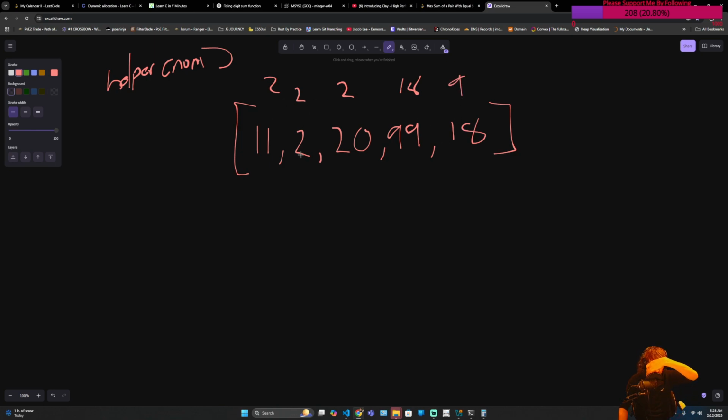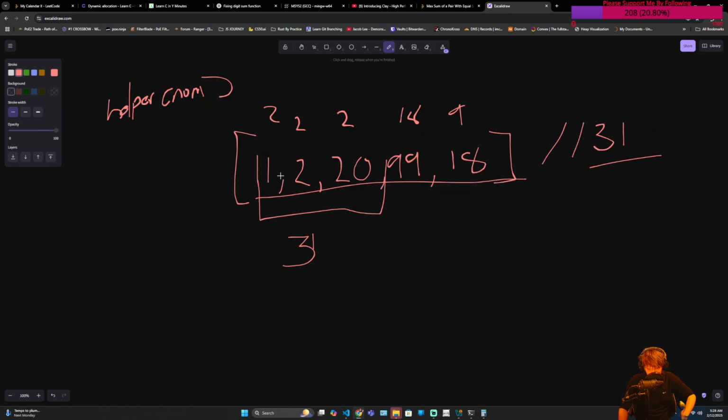So we have 3 numbers right here that are the possible answer, but now we need to go through and add them up. 11 plus 2 is 13. 11 plus 20 is 31. 2 plus 20 is 22. And you can see, long story short, 20 plus 11 is going to be the highest number we can get, so therefore the answer to this array would be 31.